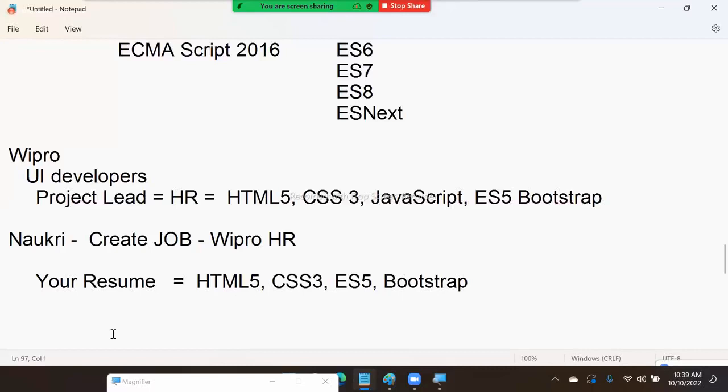So recently Tech Mahindra came to us at Naresh Technologies. Next month, or in the month of January, maybe they are conducting a campus drive. They need 100 UI developers. They are simply asking how many people we can give.